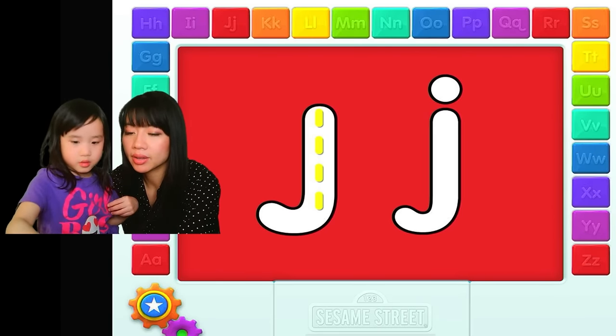Uppercase letters again. Elmo wants you to find the letter X. Touch it with your finger. X. Good. Yes. Oh, X-ray. Okay, yes. Good. That starts with the letter X. It's X-ray. X-ray. Yeah, we got another stamp.